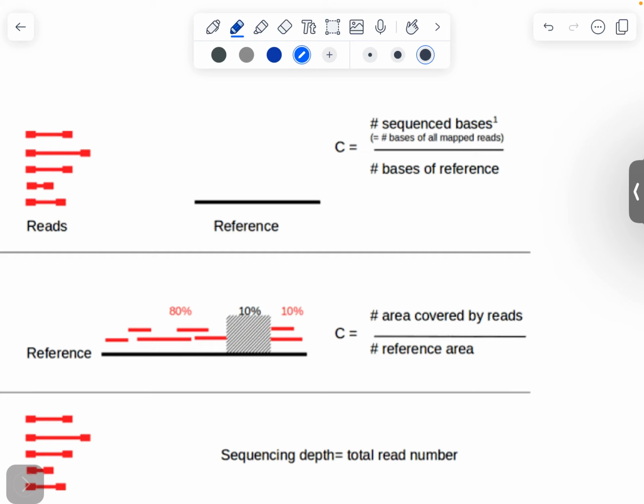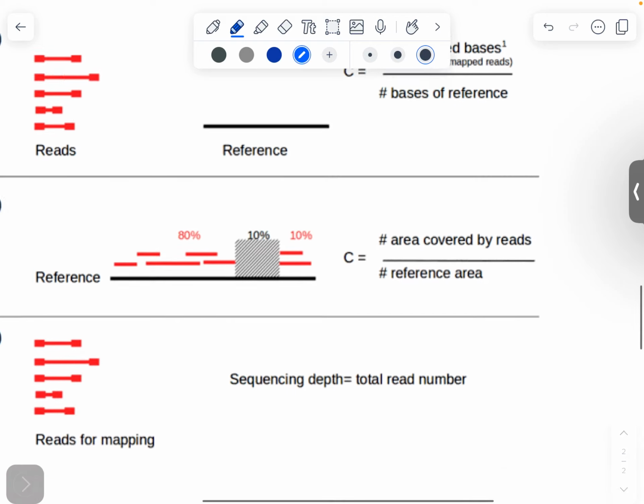In some areas you could see a larger number of reads against the reference genome. When we have more reads for a particular region, we could say that is a highly covered area. And when we have fewer reads for a particular area, for example on the right side next to this gray area you could see 2 reads present, and to the left of this gray area you could find 3 reads. So some areas have high coverage, some areas have no coverage, and some areas have less coverage. Okay, this is very important.